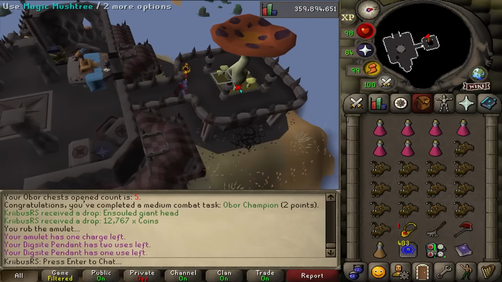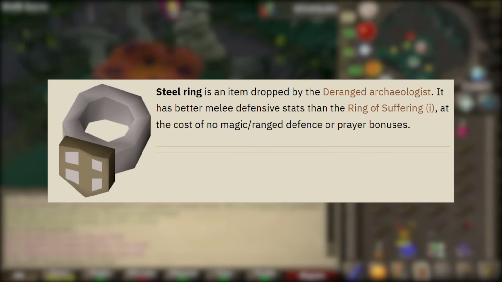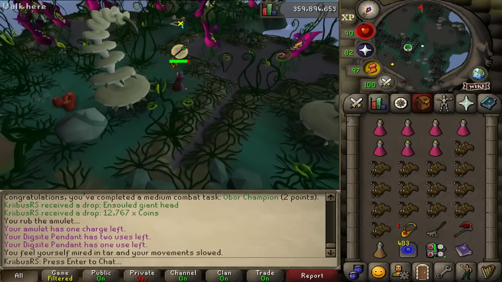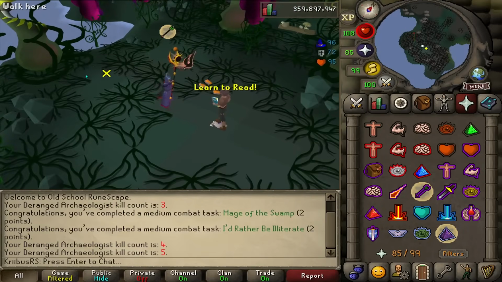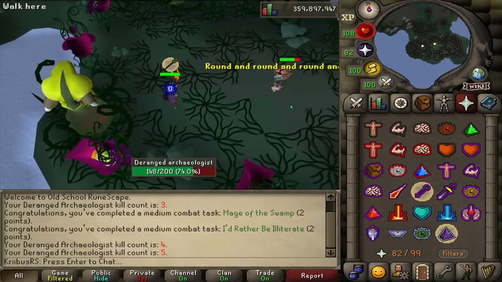Okay, let's jump to the next boss. We got a brand new item called the Steel Ring, and it gives quite heavy defensive melee stats for mid-game players. The drop comes from deranged archaeologists that you can find in the Fossil Island swamp. The fight itself is quite easy. You protect from range, and when the boss says learn to read, it's gonna throw magic books at you that you have to dodge. That's it, that's the entire fight.